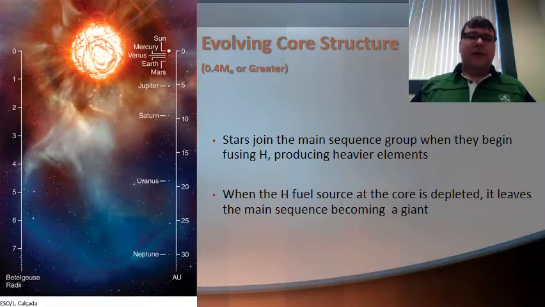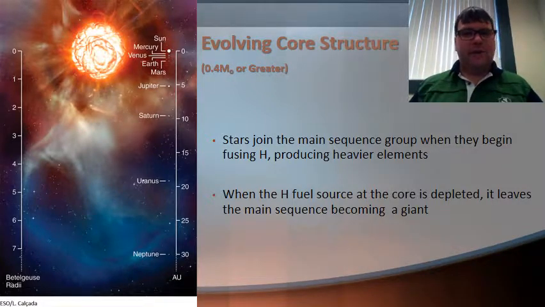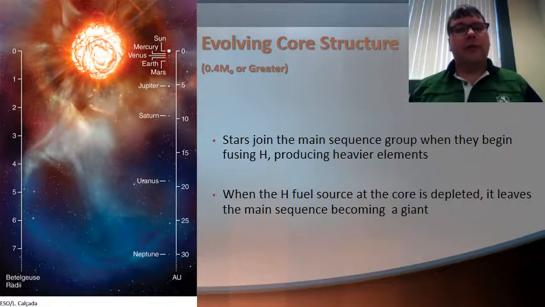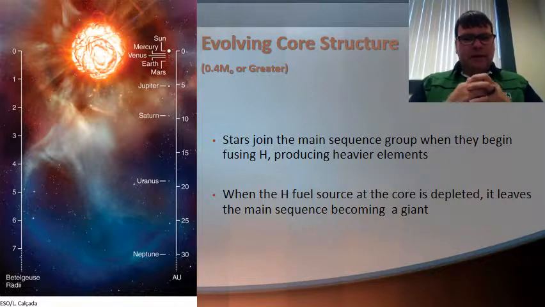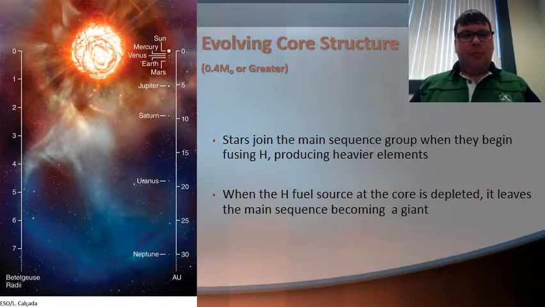Now, as we start seeing this core structure changing due to the different types of fusion that are going to occur, starting off with hydrogen fusion, what we see is that the sun will actually expand very rapidly. And by comparison to other stars, the more massive you have for a star, the larger that star will be radially, so physically.